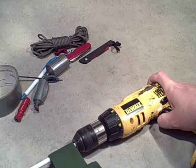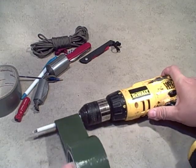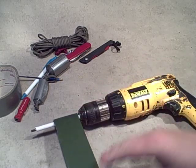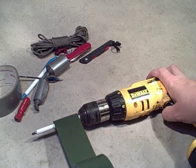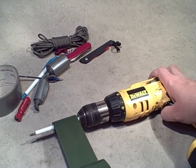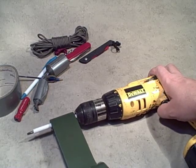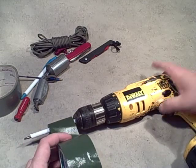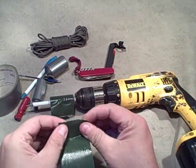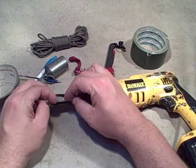If you're going to do this and use the tape, then you don't really have to be so neat about it. But if you're not going to use the tape right away and you think it might be not used for a while, you basically want to keep this tension very consistent, and you're going to want to be nice and slow so that you get a nice re-roll. I really don't care if it looks a little sloppy, because nobody inspects my kits or my first aid kits or anything. When you get all done, I just tear the tape. I like to give it a fold so I don't have to pick at it next time. I do the same on this side.